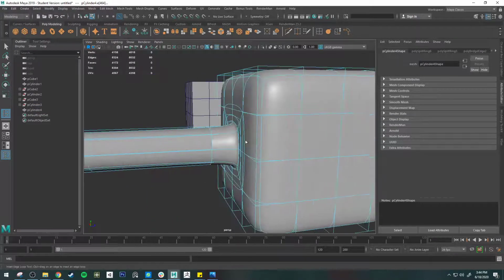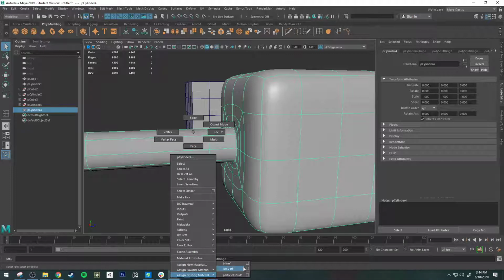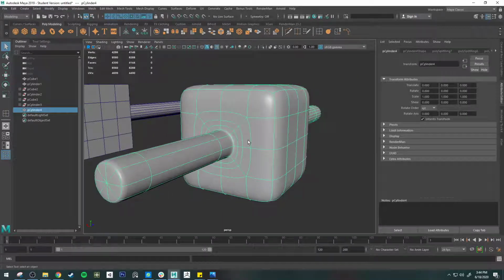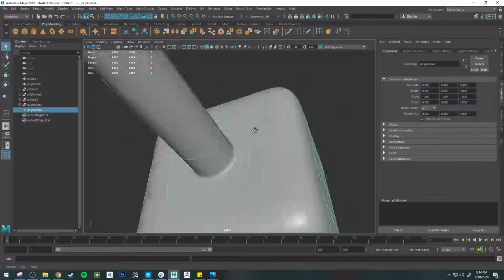All right, and then let's go ahead and add another one that goes to right here, just to make that sharper. All right, and then let's assign existing material blend, so it has all the same material, and then I'm going to turn off wireframe unshaded, right? And so that was a lot easier to make.